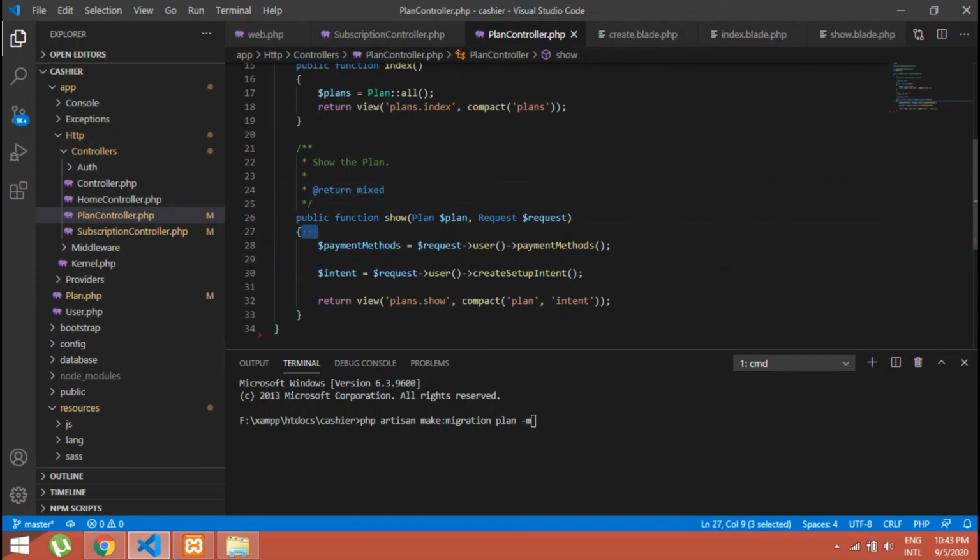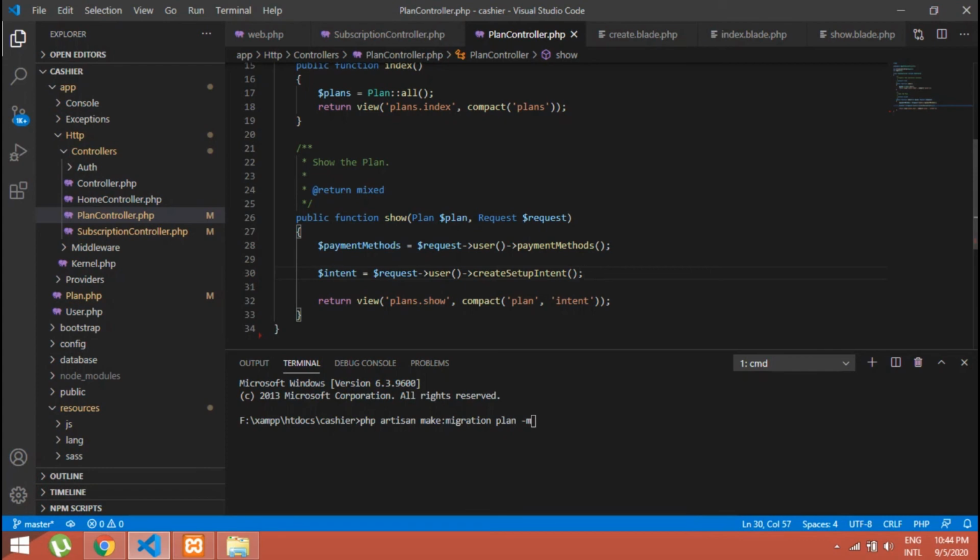and by using the request user payment method, I will get all the payment method which is under the request. And after that, I am creating an intent, which is very necessary, because at that time when it hit, it just hold the payment for few minutes.